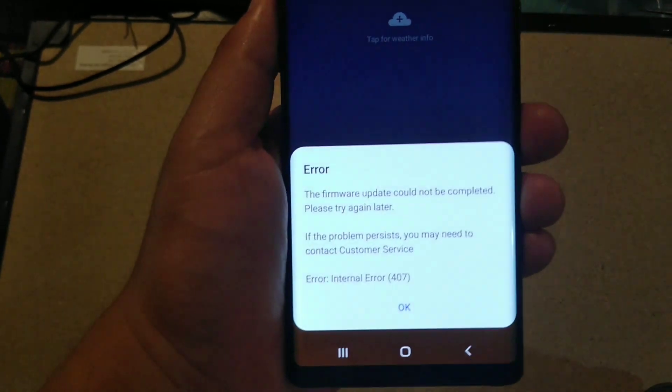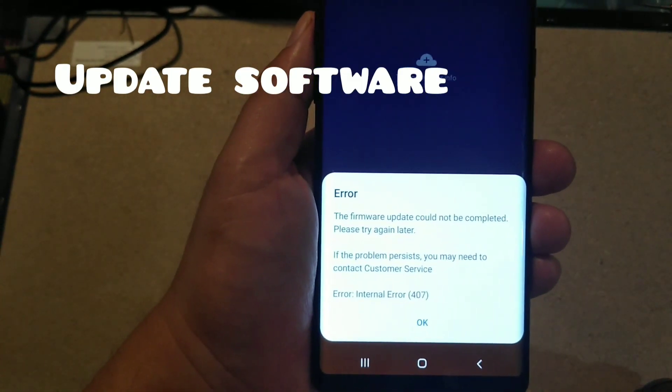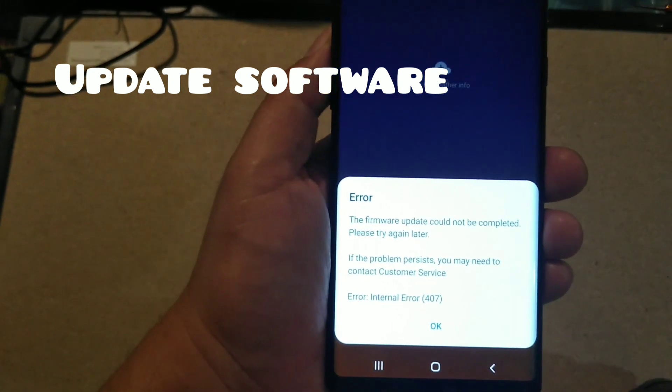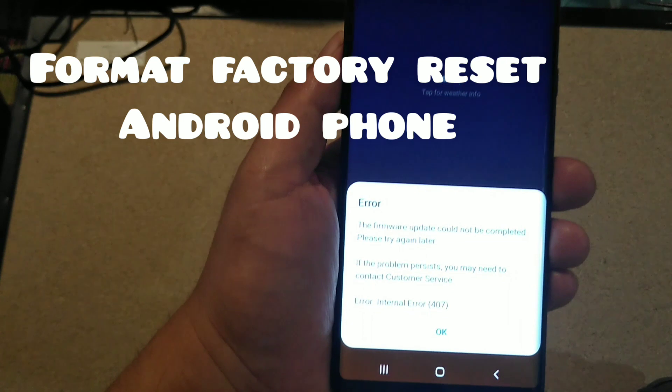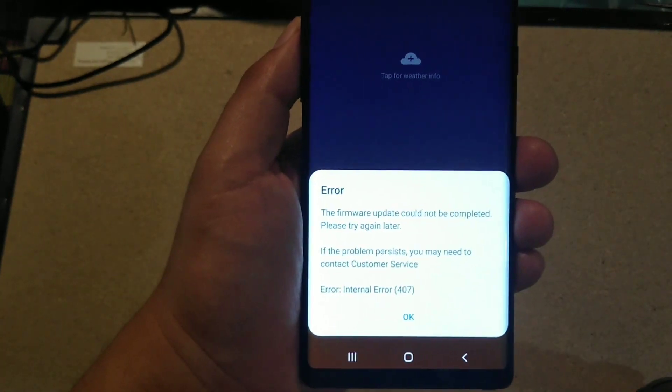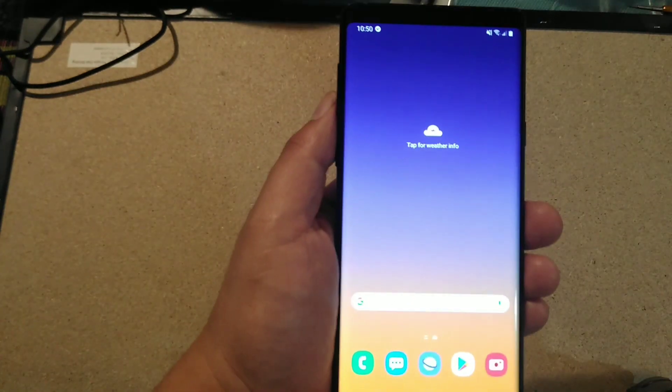You're already up to date. The first thing you should definitely try is make sure your software is up to date. If you already did that and it didn't work, if you formatted the phone and it still didn't work, and you checked every setting you could and still nothing worked, then I suggest you try the following.